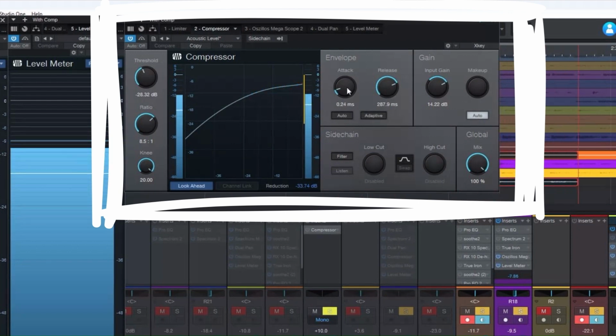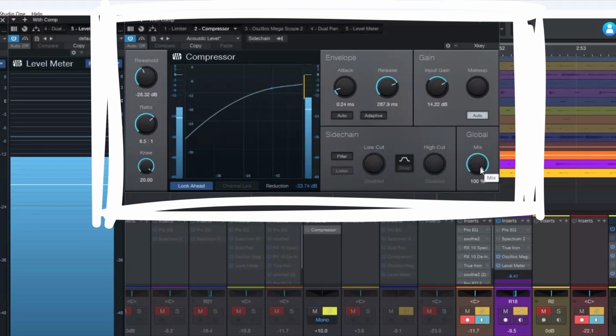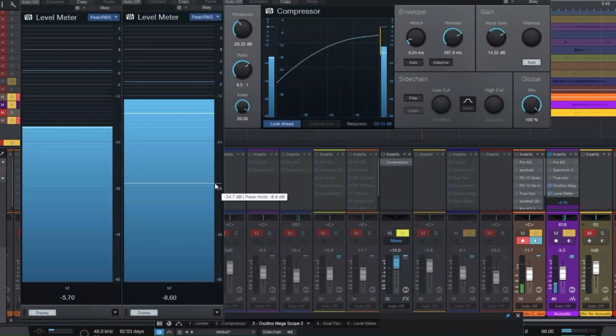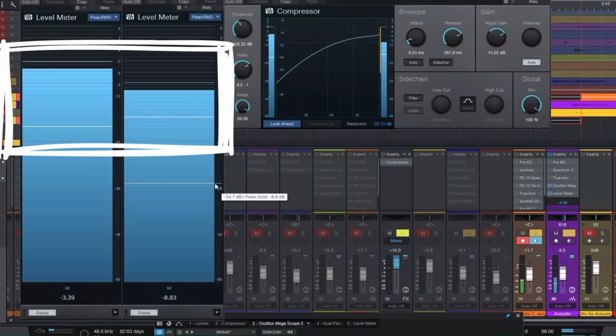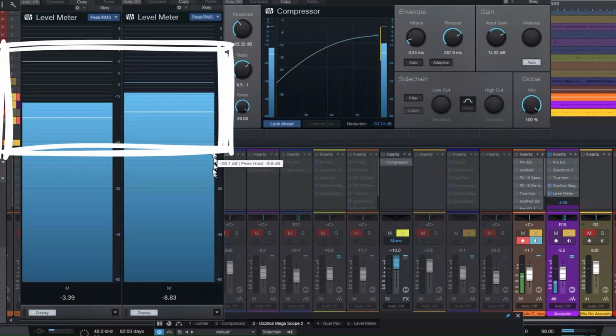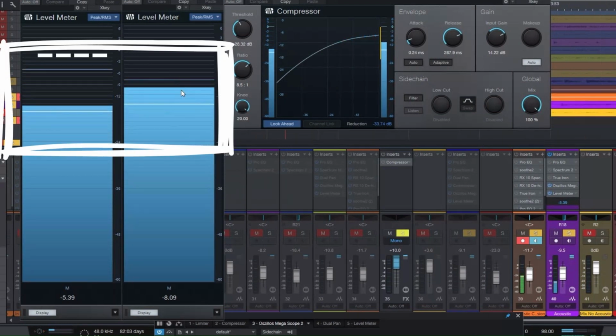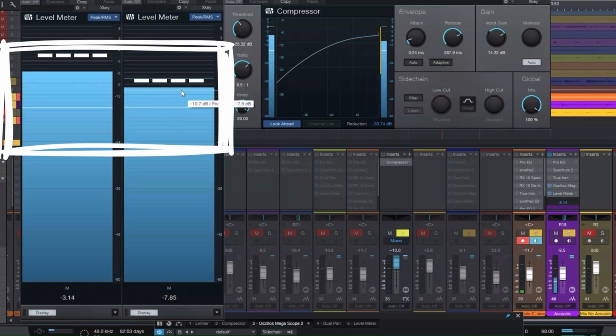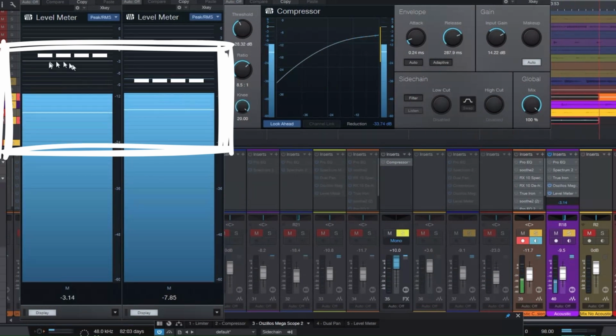The attack is pretty fast. The release is slow. I've added a little bit of input gain. And we want this 100% in the mix so we can hear all the changes that we're making. And now, as I said, I want to bring your attention over to the two level meters. We can see that the before, it's peaking a little higher than the after.